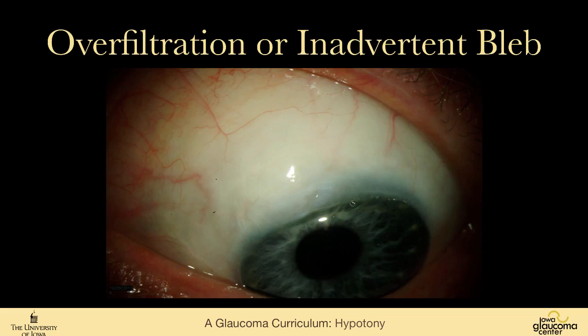So if someone presents with hypotony, you first look at the limbus and see if you can find a bleb. Most people have had glaucoma surgery, a trabeculectomy, so you know that they should have a bleb. But people who've had other surgeries like extracapsular cataract surgery or even pars plana vitrectomy can have inadvertent filtration that forms a bleb. And those blebs can be very challenging to see. Sometimes we really actually have to open up the conjunctiva and pressurize the eye and Seidel test in the operating room to find an inadvertent bleb.